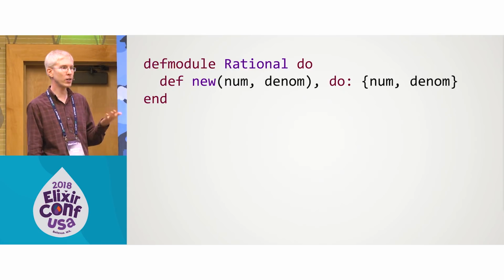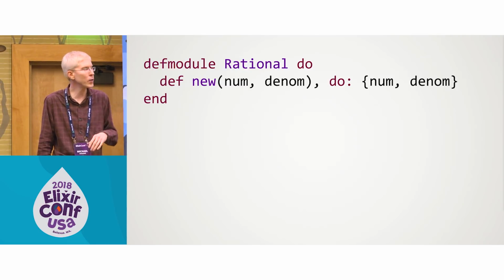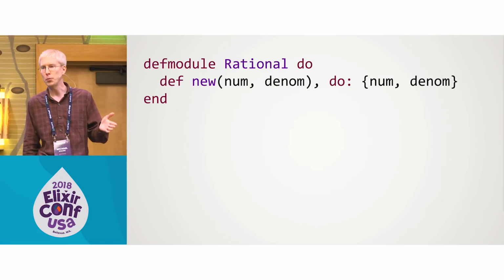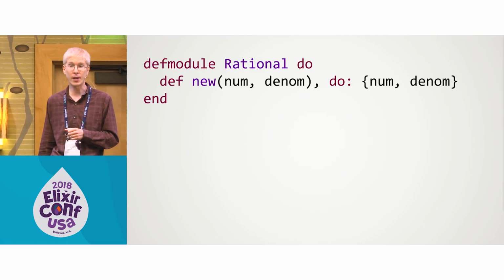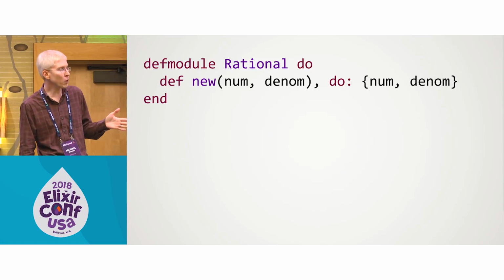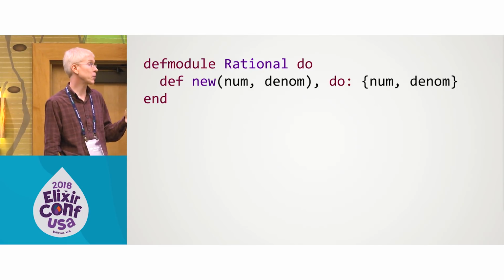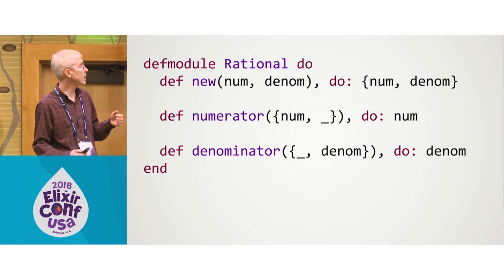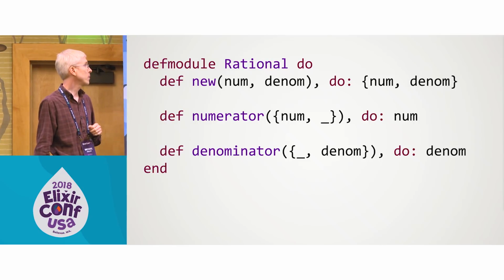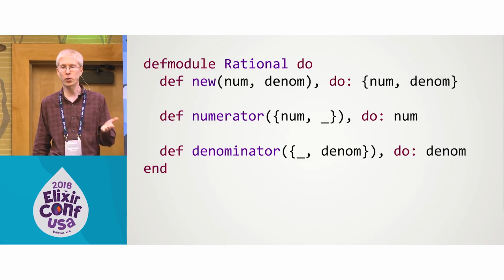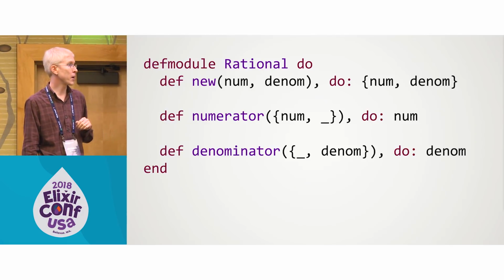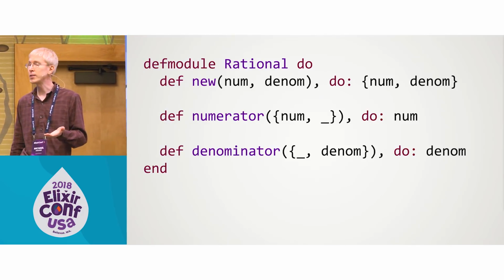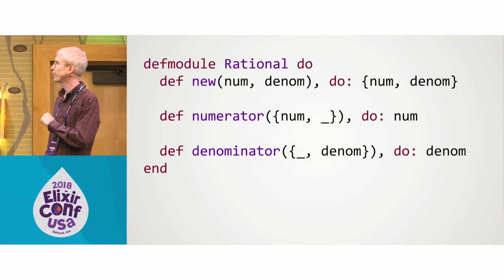You've got some sort of constructor function. You're kind of making a new type here, and you're just going to use tuples to represent your rational numbers. The first element is your numerator, the second one is your denominator. And because you don't really want the rest of your system to know that you're dealing with tuples, you add some accessor functions. The numerator function takes a rational number, as represented by your data structure, and returns the numerator. The denominator function does the same thing, but with the denominator, right?